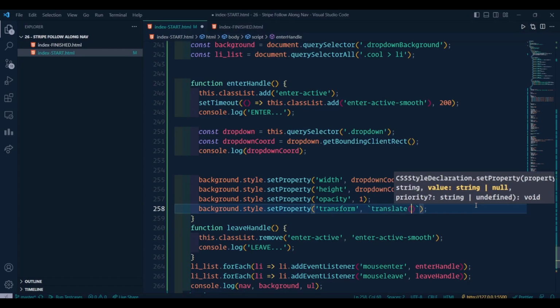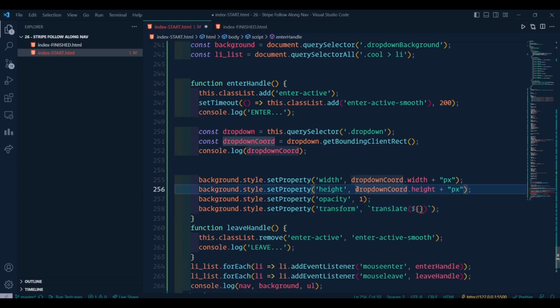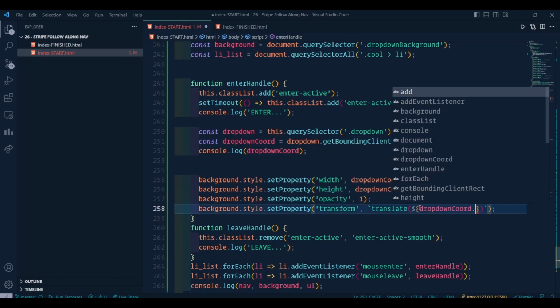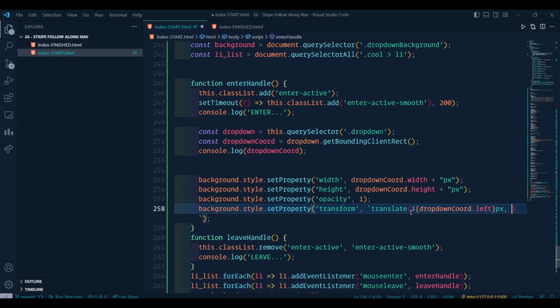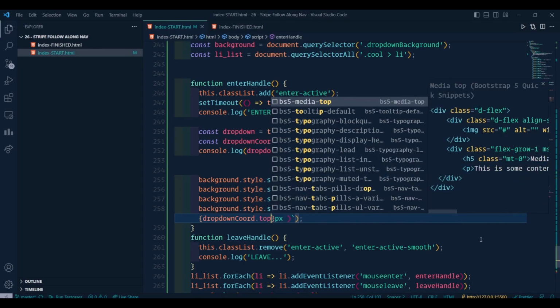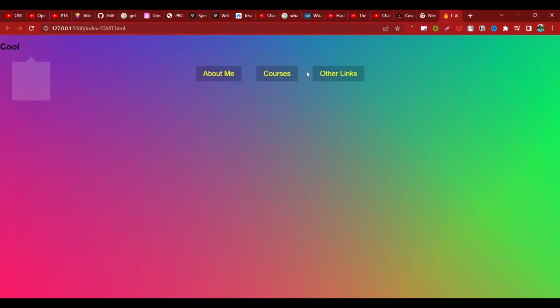Translate, it should be our dropdownCoordinate.left, and must be added a pixel here. Then should take our top. Let's see the output.